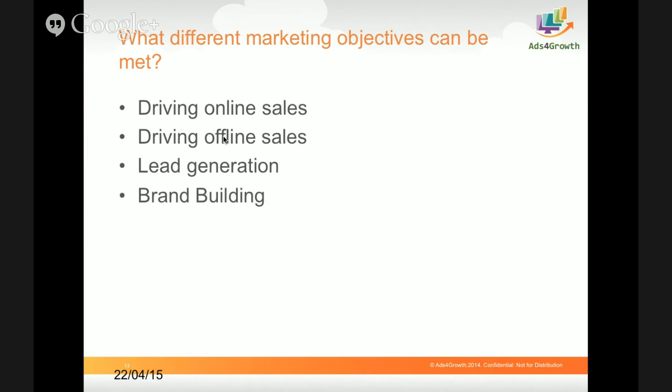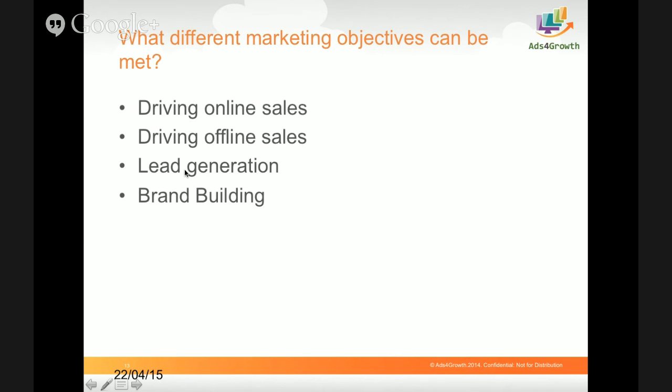If you're a Starbucks cafe, you can always advertise online and people can come in and buy. So you can also drive offline sales. In fact, all these luxury cars, they all sell offline, but a lot of these trial drives, test drives, bookings happen online. You are a real estate company, etc.